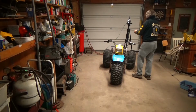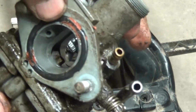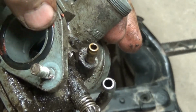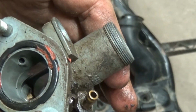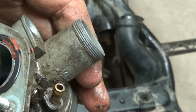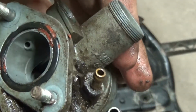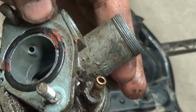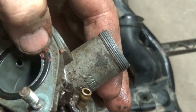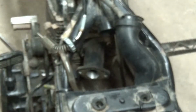You know what? There is an O-ring here. That looks like someone's just put some goop on it to try to fix it, but I mean, I have O-rings. You think that might be the problem? It might have just been sucking in air where it attaches to the intake tube, and that's obviously somebody's just tried to goop that up. So I'm gonna go to my O-ring supply and see what I got.